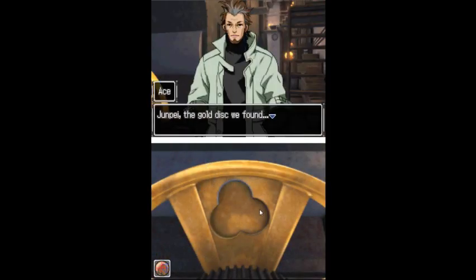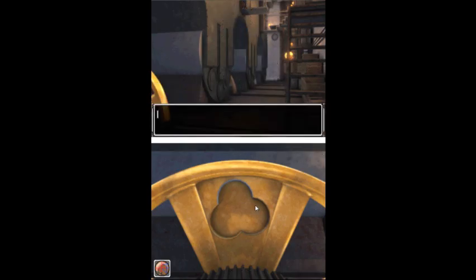Junpei, the gold disc we found. Do you remember where it was when we found it? I think it was on the bottom left. Why? I was just thinking. I'm pretty certain the gold disc was on the bottom left when we found it.